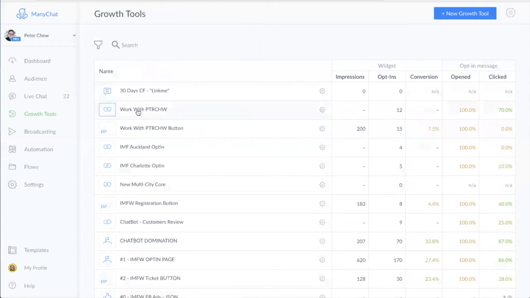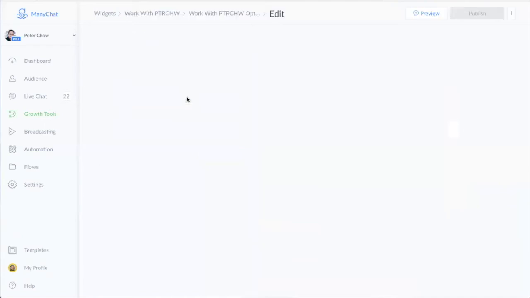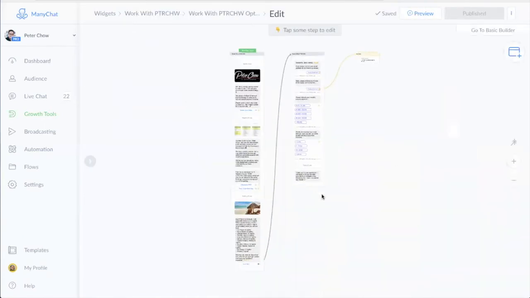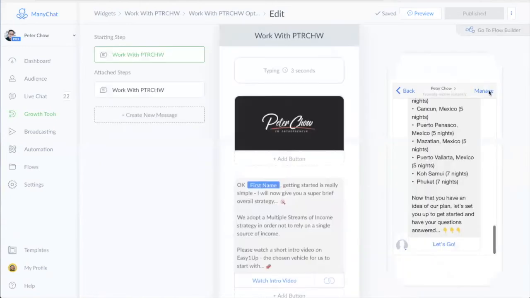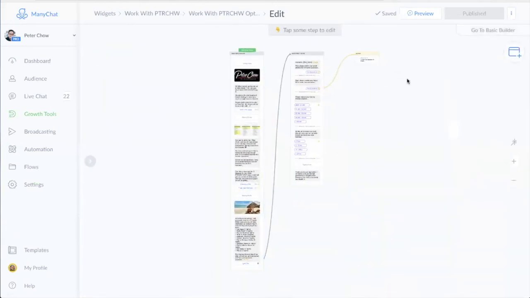Okay, let's take a look at the ref URL. Opt-in, edit. As you can see here, basic builder will look like this. I love to go to the flow builder because in a flow builder, I can look at the whole thing as an overview, bird's eye view, and I can move things about and connect things and remove the connection and move it back up here and things like that, so it's so flexible.